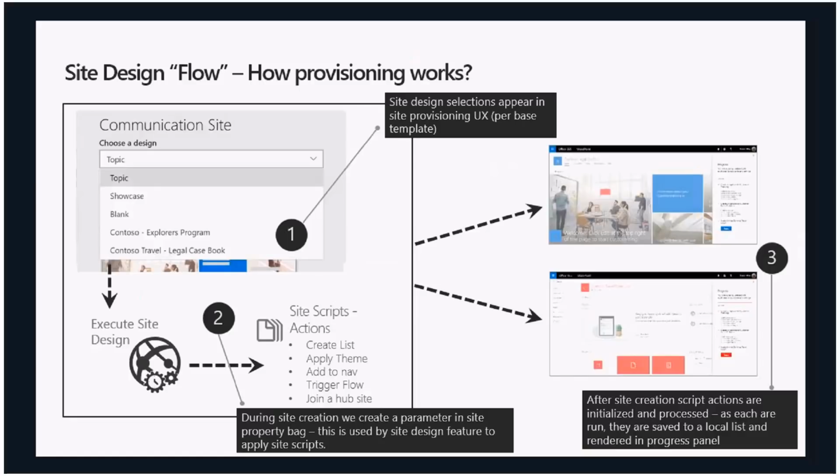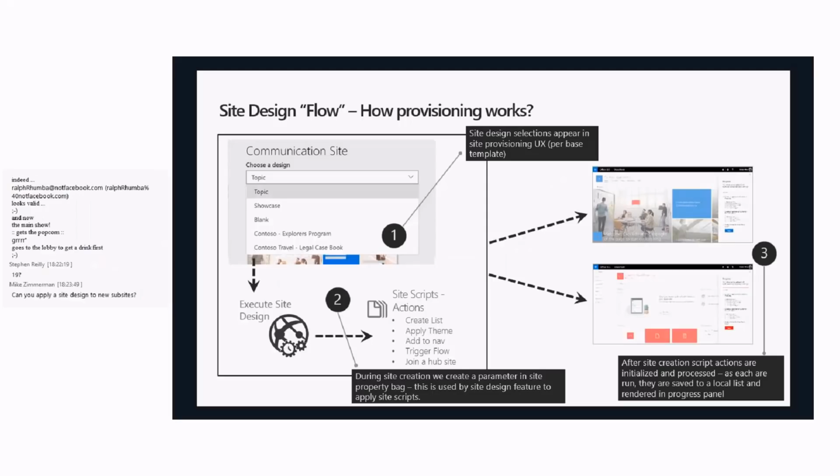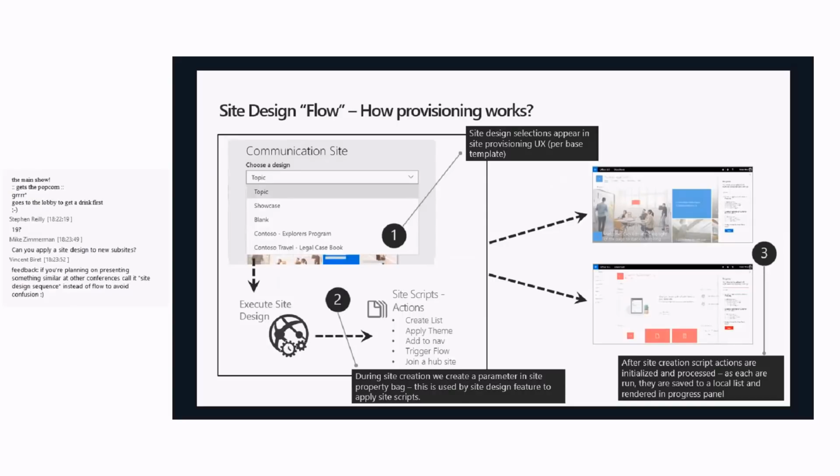Now, there is a relatively limited set of actions when we first went live. So there is the trigger flow option, which will give you the opportunity, for example, for calling Azure function. But we also want to make sure that you will have more and more site script actions in the future, which you can take advantage of. And that's Sean Squire's responsibility. Sean Squire owns this capability, right, Sean? Sure. Yes, I do.